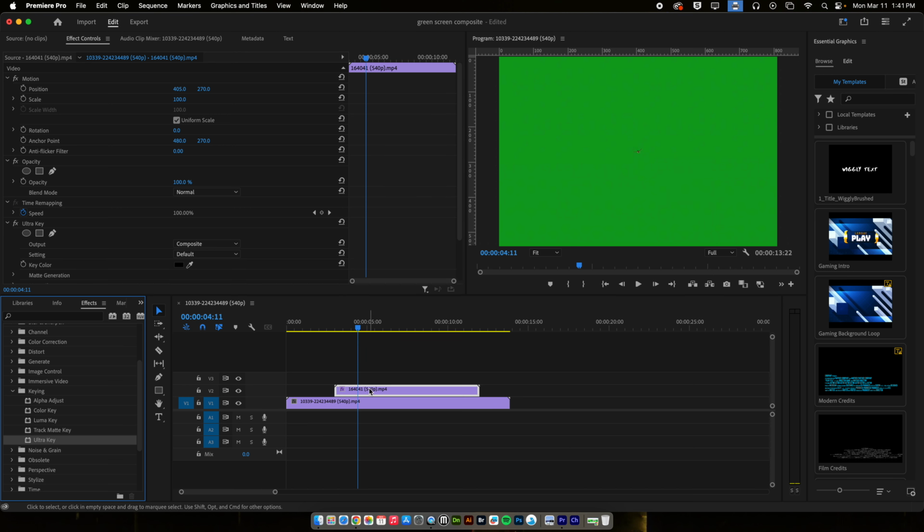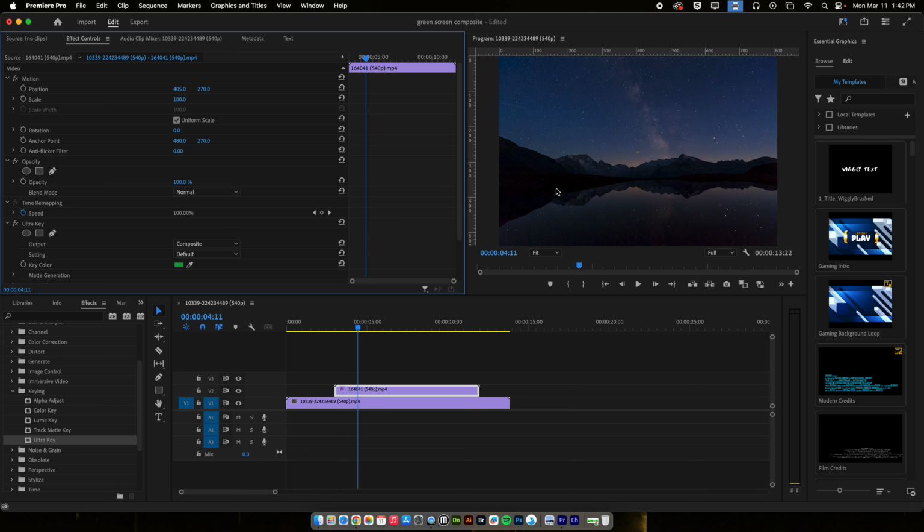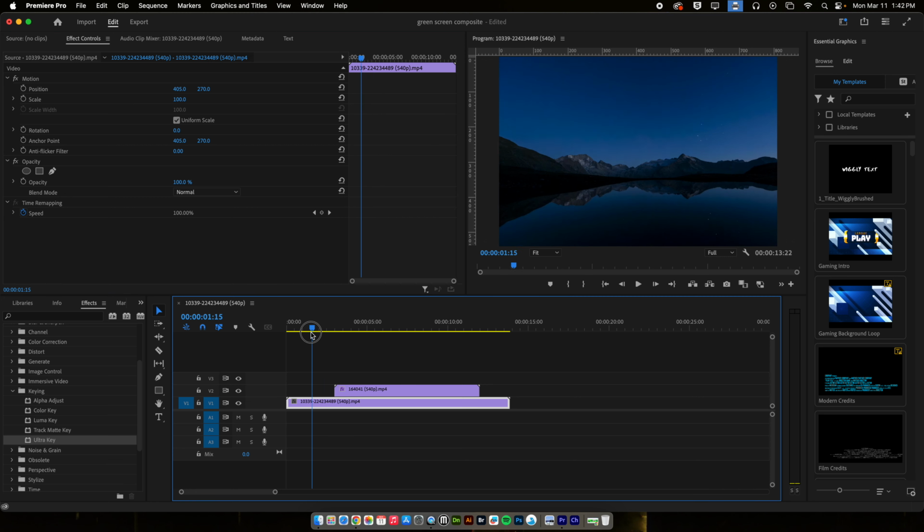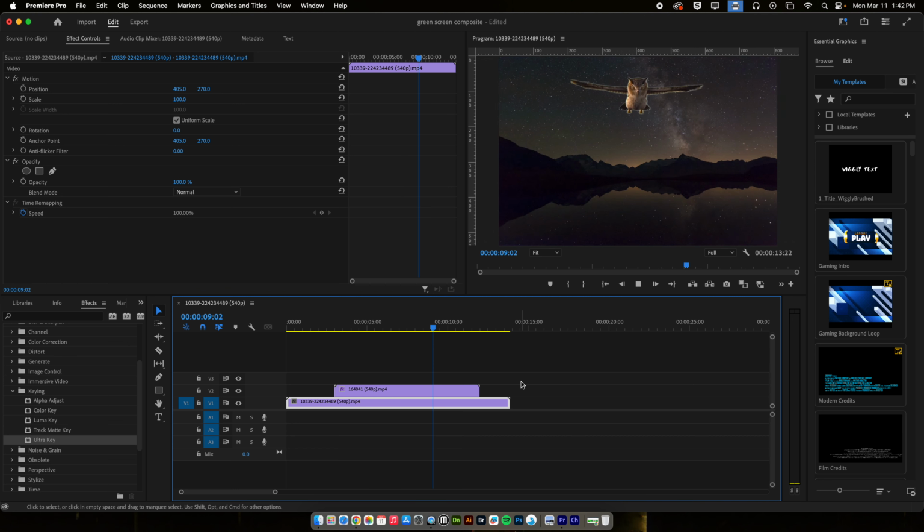You take this effect and drag it right onto the layer itself. Once you drag it onto the layer, you'll notice that the Ultra Key has been added right here where I'm circling on my screen. Then all you have to do is take the key color, choose this little eyedropper, click on it, and then click on the green of the screen over here on the right hand side. Once you've done that, it will eliminate that green, and if you play it back, you should see a nice example of how this is going to look. And it does a nice job of eliminating that green for us.